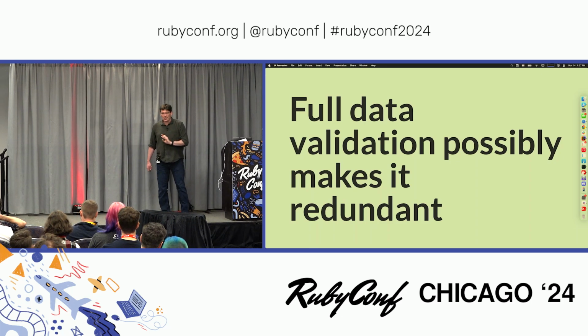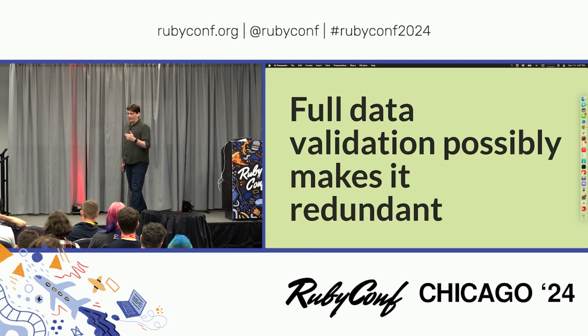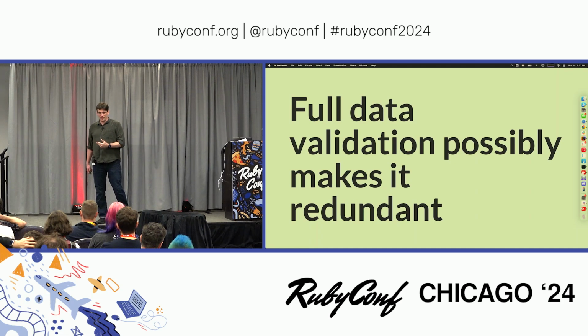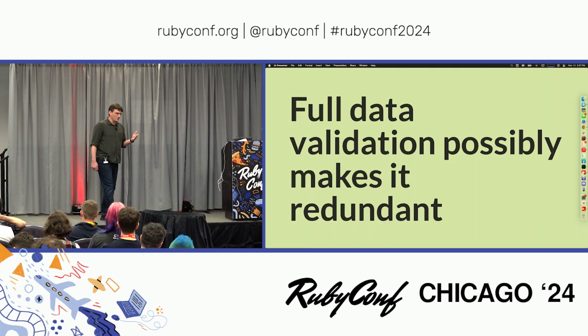Now, type checking can have other points of value. It can provide communication. It can provide documentation. There are other reasons to have type hints in the code base. But I think the pure data validation bit gets less valuable as the code gets more complicated. I think the communication value gets more valuable as the code gets more complicated, which is one of the things that makes this discussion a little tricky.